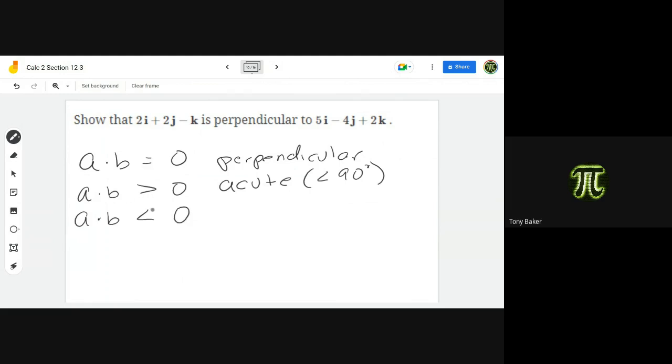If it's less than 0, which means my dot product's going to be negative, correct? Which values are going to give me negative cosines? Cosine of theta is going to give me a negative value for the numbers between 0 and, well, technically between 0 and 270, but what we're mostly concerned about would be from 90 to 180, or obtuse angles.